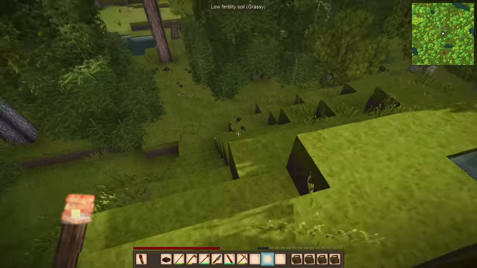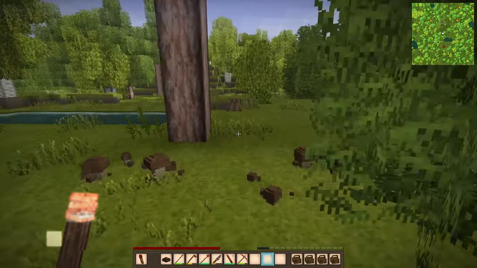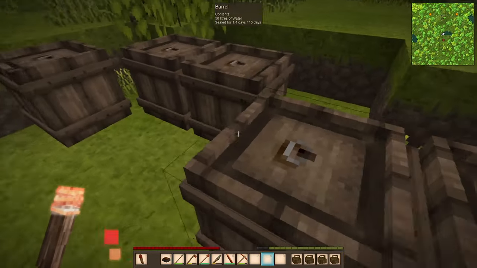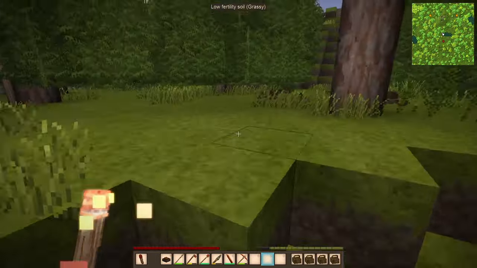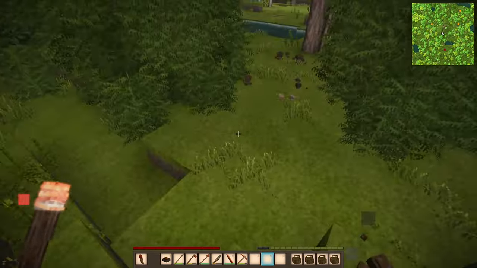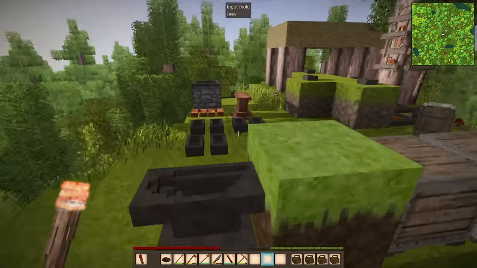Other thing that I've done is I came down here. I am using the mod salt production so that I can make salt without having to find halite, and I've just set up some barrels with some water in them. You seal them for 10 days and you get, I believe, 10 salt from one barrel after 10 days. So it's not a high production method, but until I find some halite by mining, that is gonna be it.